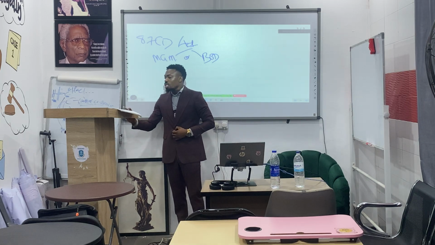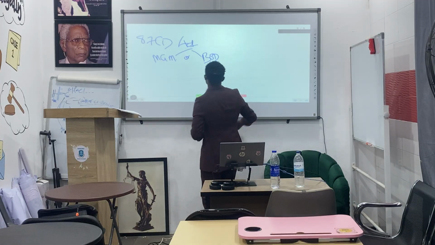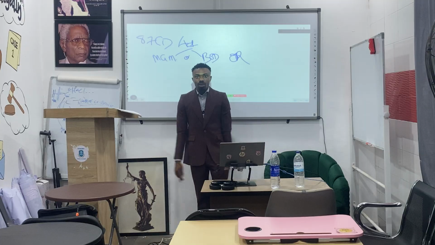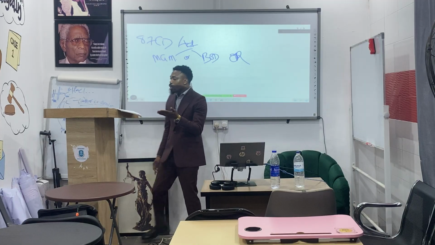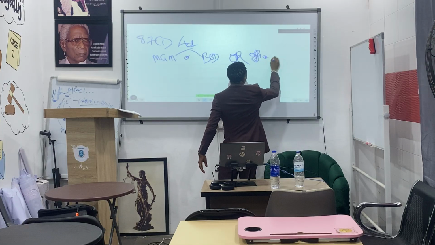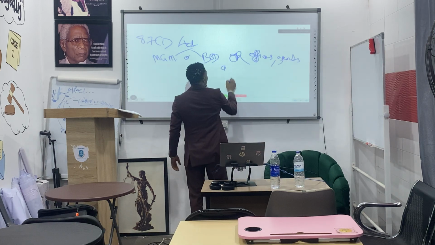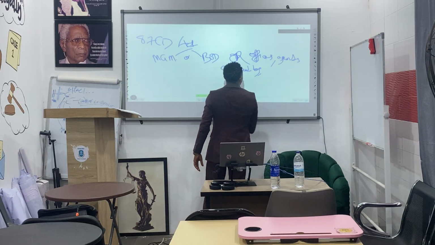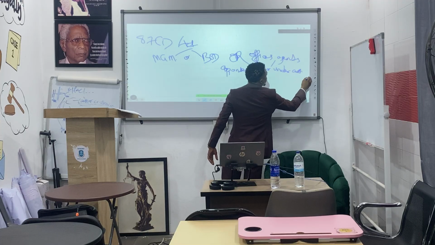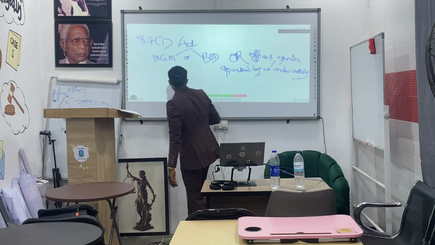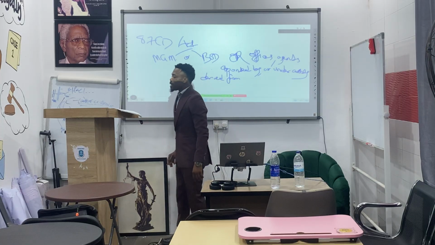So the authority is section 87. It's a trite principle that has simply been codified into our law, into our statute. So it says the company shall act through its members in general meeting or its board of directors. But when you look at that same section 87 sub 1 further, you see that there is also another or, which is a big or. So it means that it's either you are acting through the members in general meeting or the board of directors, or that company is also acting through officers, agents, appointed by, this is very important, either appointed by, or under authority derived from the members in general meeting or the board of directors.